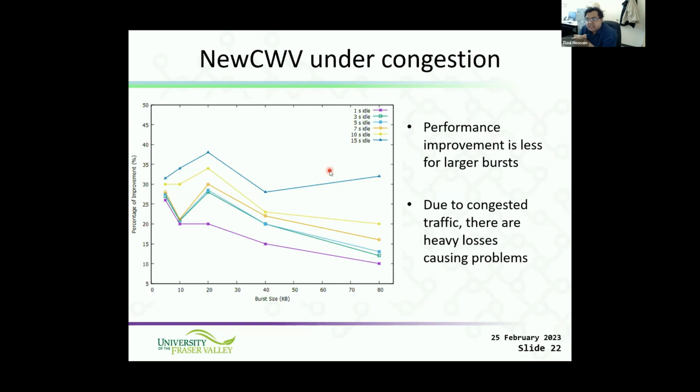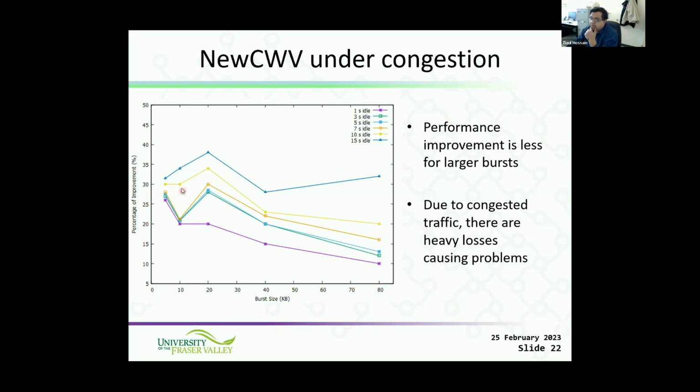In a congested scenario, there is significant performance improvement here, but this performance improvement actually diminishes. It goes away when the burst sizes are bigger.